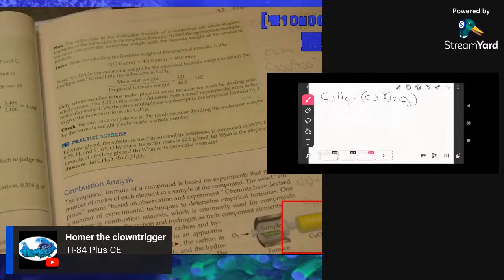Plus now we do the same thing but with the hydrogen. H4. Hydrogen has 4 right here, right? I'm getting that 4 from right there. I'm just putting that number, this hydrogen, so you can know where it's coming from. And then multiply. Hydrogen weighs 1. So we got that 4 from right there, the 3 from right there. 12 is the weight of carbon, and 1 is the weight of hydrogen.